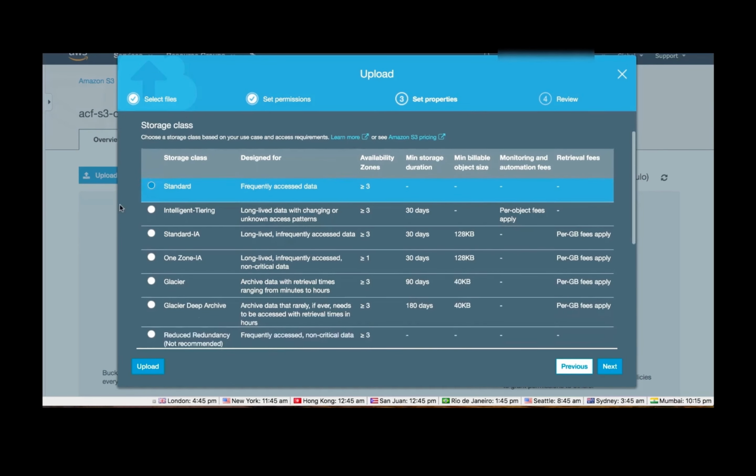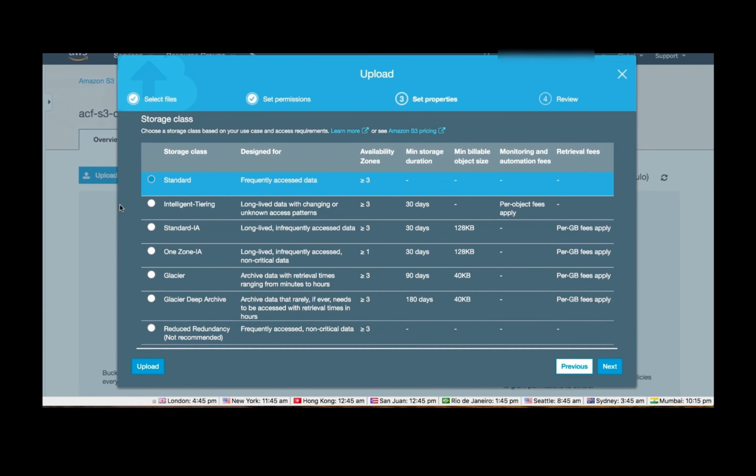Clicking on Next, select the storage class for this particular object. And as you get to see, there is a significant amount of storage classes. Each of them actually has its own use and applicability for use cases. The standard storage class is usually the default storage for any uploads that you have. This is the more common item and is intended for frequently accessed data.